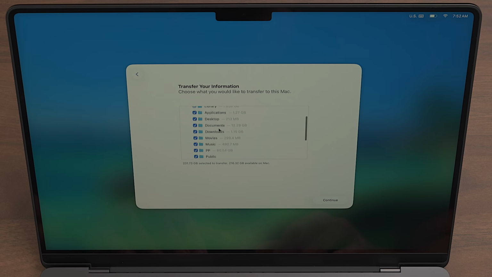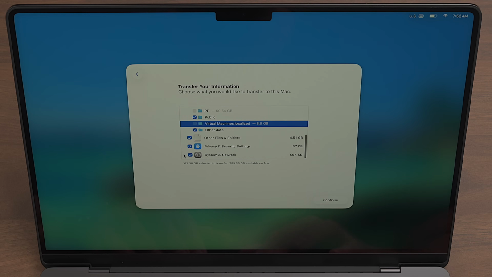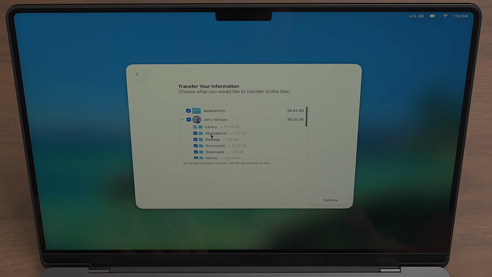So for example, I deselected photos because I use iCloud Photos and I have the full originals on this computer, so I don't need them on here. So other than that, all of your other files and settings should migrate over. Actually, I found a folder I don't need anymore, or this one. And network settings, I don't need those either, so I'm going to deselect that because there's some settings on the old computer that I don't need on this one. And once you're all set with what you're gonna migrate, go ahead and tap on continue.